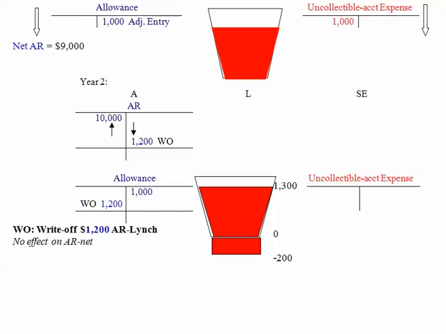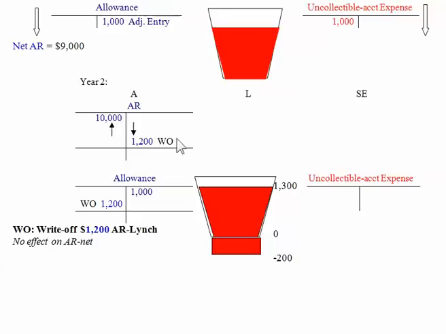All right, what we're going to do in this example is to see what happens if we write off more than we had allowed. So let's go back. We're in year 2, and you started with 10,000. You had allowed for 1,000 to go bad, and your receivables go up and they go down during the year. But during this year, you find out that Lynch, who happened to have 1,200 of a receivable balance, has gone bankrupt and needs to be written off.